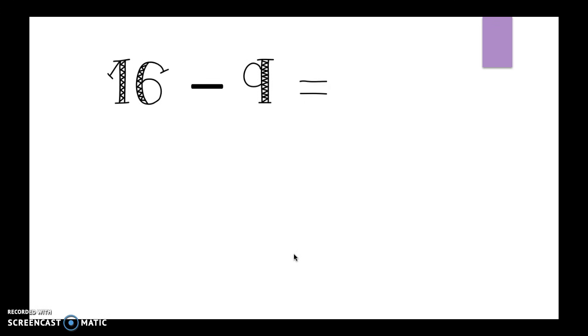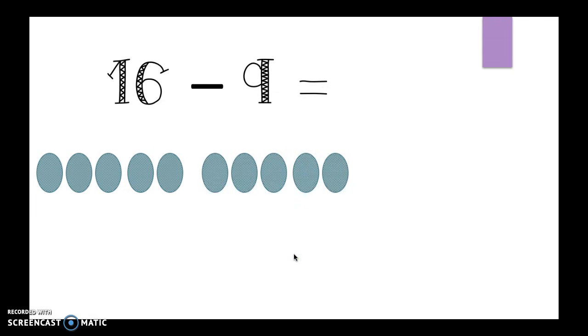Okay, so we're drawing the number 16 in 5 groups. I'm going to do 5. I'm going to leave a little bit of a space so that my 5 groups don't run together. I'm going to do 10, a little bit of space, then 5 more, 15, and then I need one more to make 16. Does your picture match mine? Do you have a nice bigger space in between each of the 5 groups so they don't all smush together? If not, I would go ahead and pause your board, erase it, and try to make yours look really close to mine.